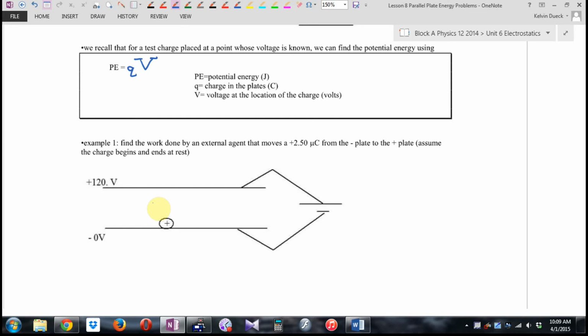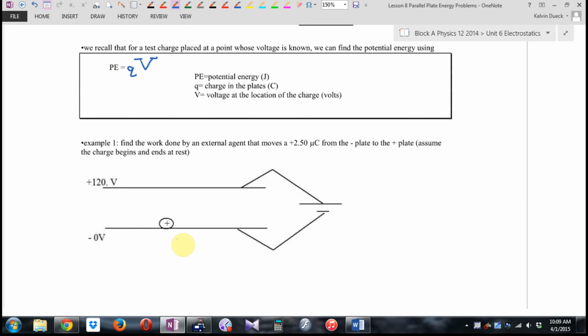First of all, which way does this charge want to move? From positive to negative. This charge wants to fall down. Mathematically, this is the same as saying, find how much work it takes to lift something up. All you're doing is giving it potential energy. When you lift something, gravitational potential energy. In this question, because it's in an electric field and in a voltage, you're giving it electric potential energy.